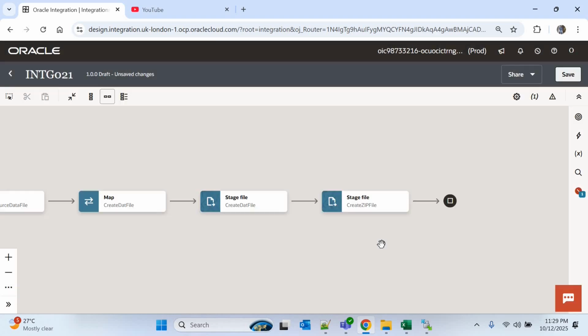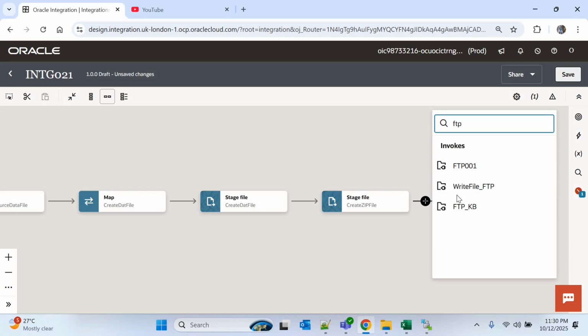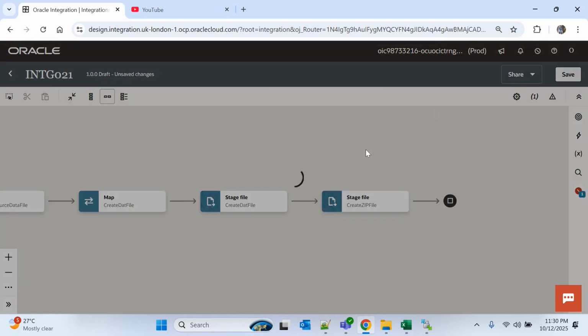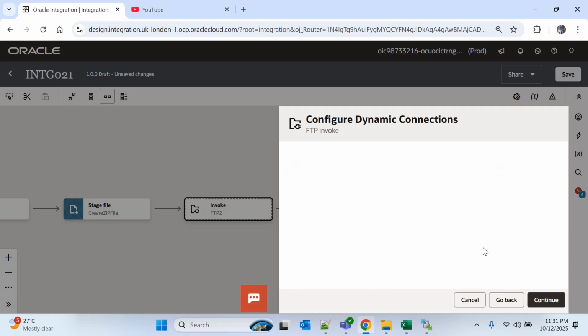Now we are ready to upload the zip file into Oracle HCM Cloud. But before that, I want to upload the zip file into our SFTP location for our reference. So for that, I'll search for FTP connection and choose FTP001. Now I'll provide write zip SFTP. Continue. Continue.